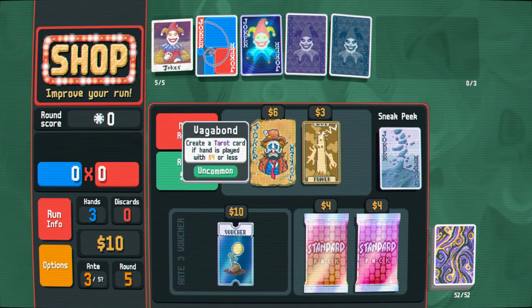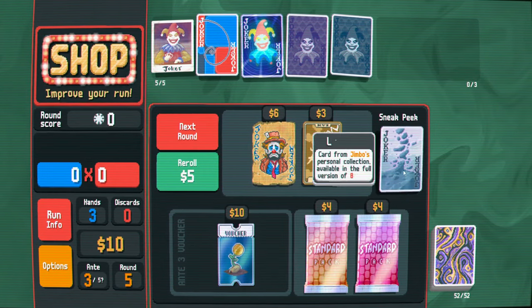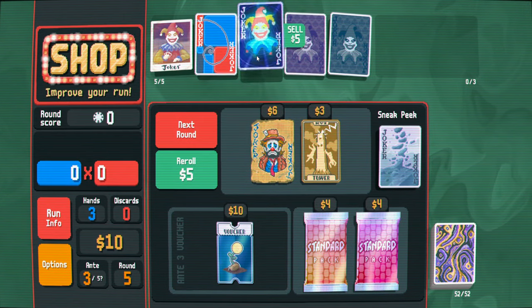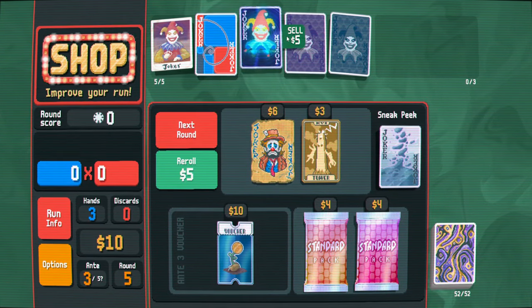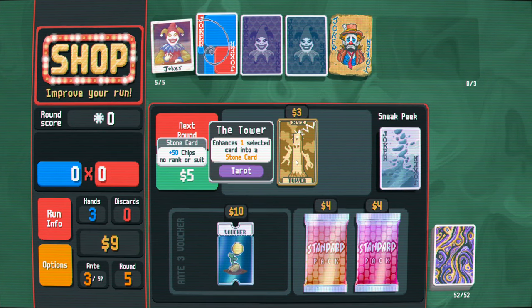My hand is played with $4 or less. Interest earned per... Honestly, early on, I don't think that really matters. Should I sell that off and then get this guy? Because I could get a free tarot card, basically. Buy that.